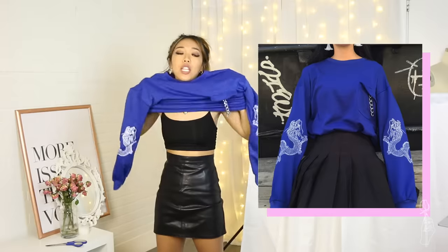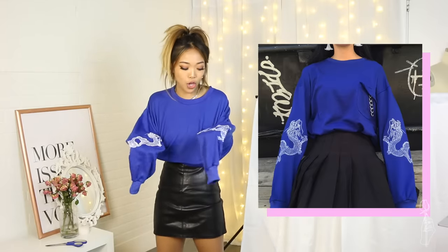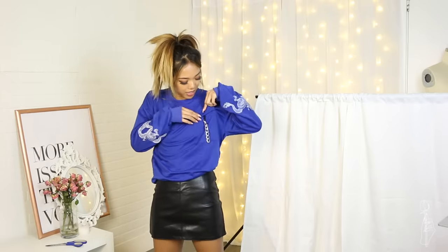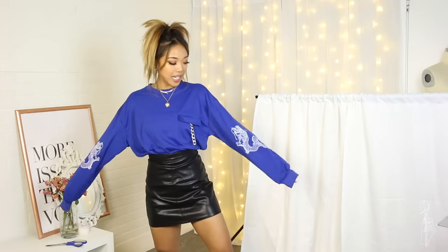Lastly, I picked up this dragon long-sleeve shirt, and I am actually surprised — the prints on the sleeve are embroidered. Usually they're just screen printed, but they're leveling up here. It has a little chain detail right here — this is a cute outfit too! This shirt is $18 on the website right now and it is one size.